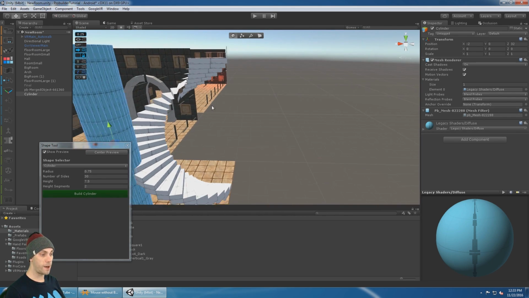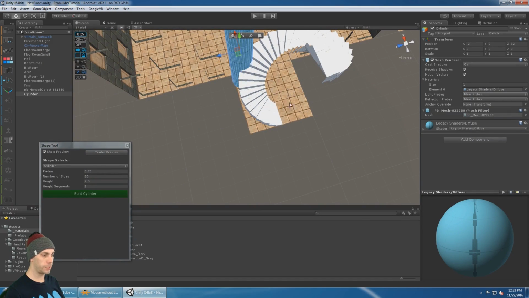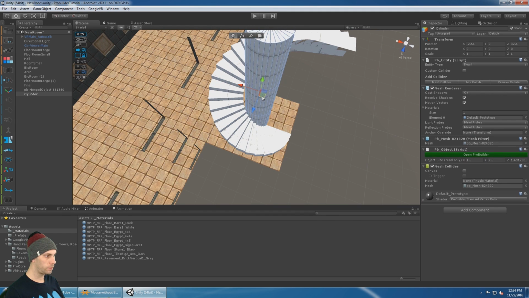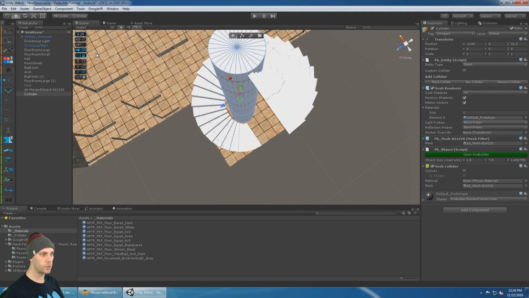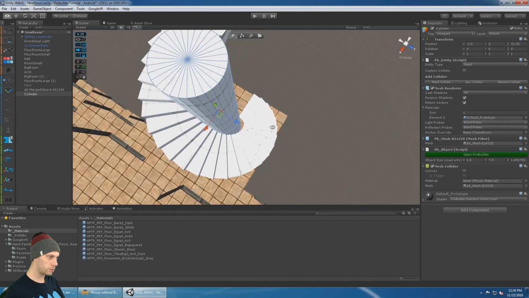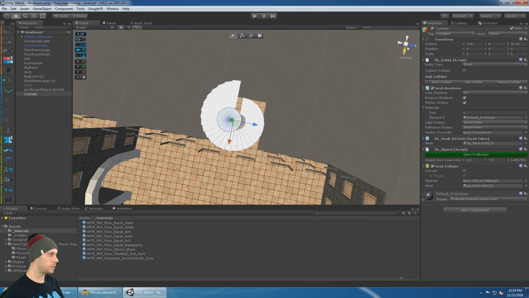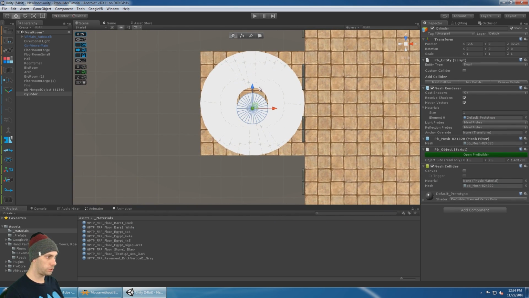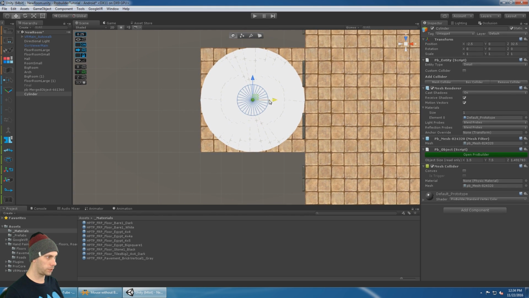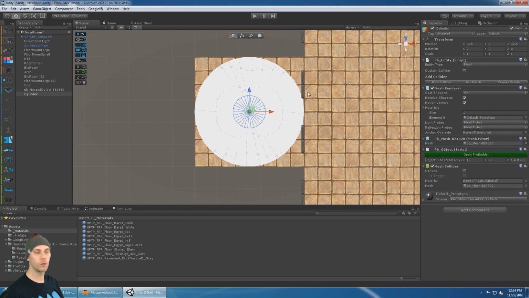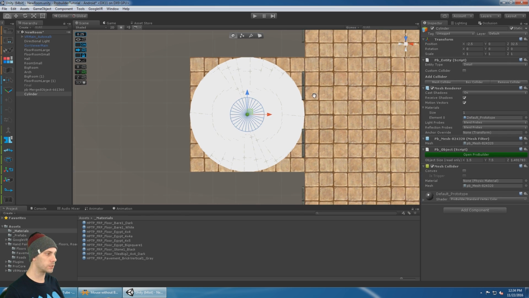So we have all of the settings correct. I'm going to select build cylinder, and now we just need to move it right here into the middle. I'm going to turn the grid snap on for a moment, although I don't believe it will snap into the correct position. If I look at the top view, it looks like the grid snap is going to work, so that's really good. Without grid snap, that's okay, because we can weld the vertices together, and it's going to be in the perfect spot.